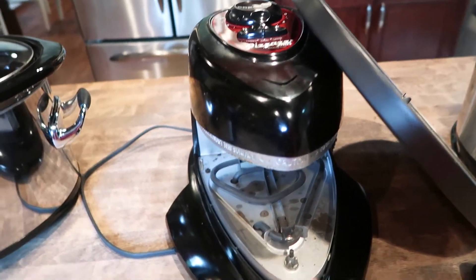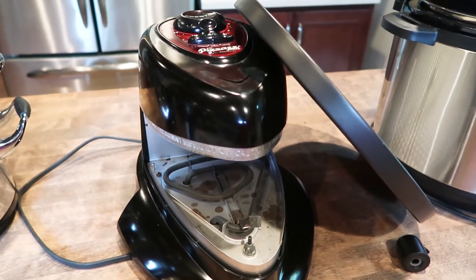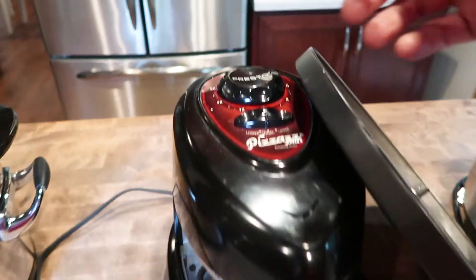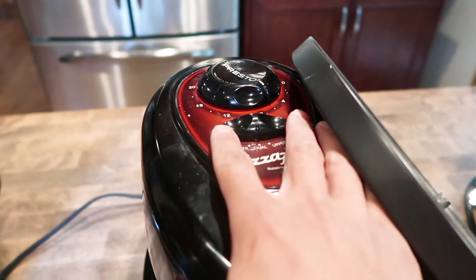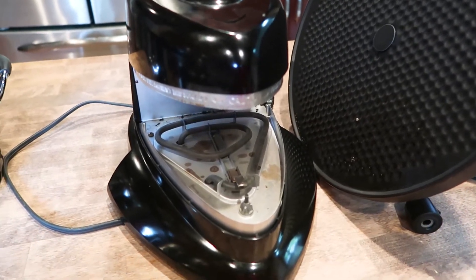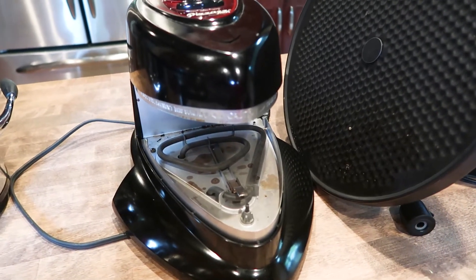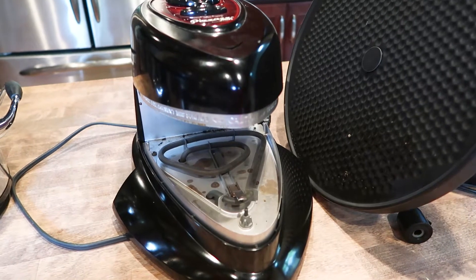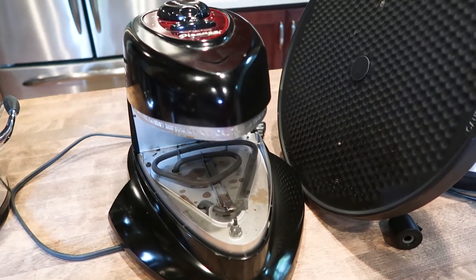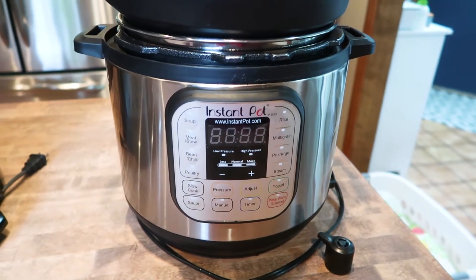You're probably wondering what this thing is — well, as gimmicky as it seems, this is a Presto Pizzazz Plus. We put this on our wedding registry and didn't really think we'd get it, but seriously, we use this almost as much as we use the instant pot. It doesn't require any preheating — you just plug it in, set the timer (it goes up to 20 minutes), set it to dual, and put a pizza on. It automatically balances and spins and rotates. You can make nachos, cookies, and reheat all kinds of things. It saves time because there's no preheating like you'd need with a big oven — you just turn it on and it's ready to go.